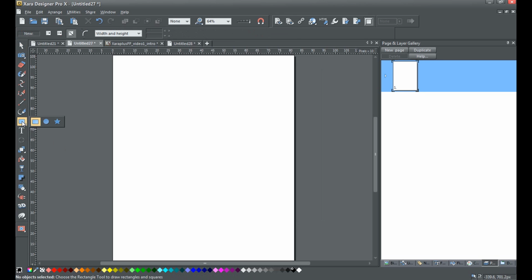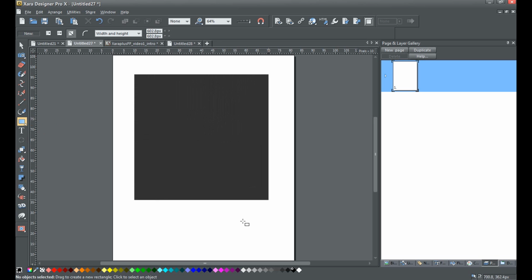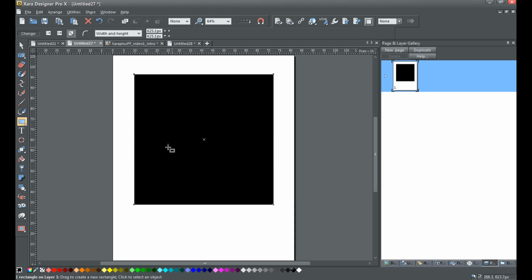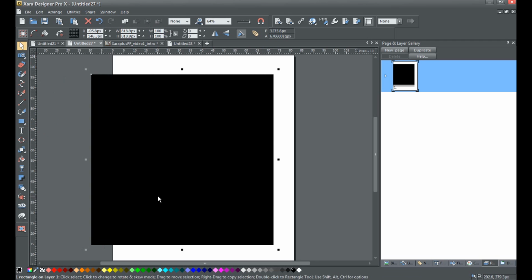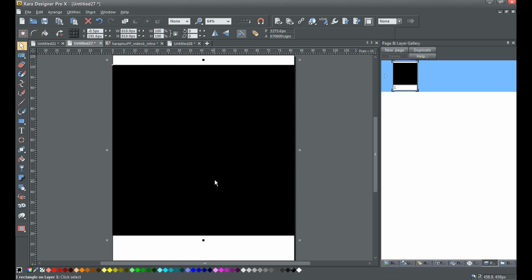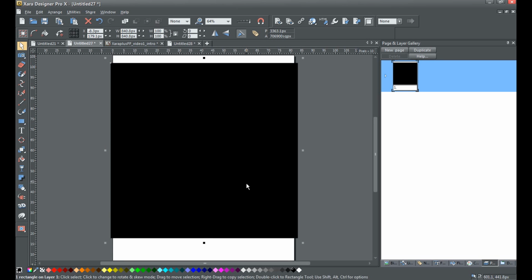So I'm going to start with just creating a simple square by holding down the Control key and clicking and dragging with the rectangle tool. Now, it really doesn't matter what size we make this square, but as we want to have this as a fairly large high-res bitmap, I'm going to make it good and big. Now let's go to FilterForge and generate some noise.